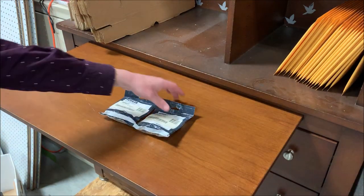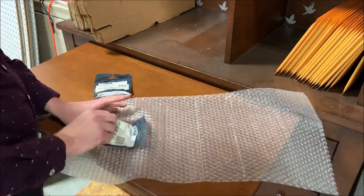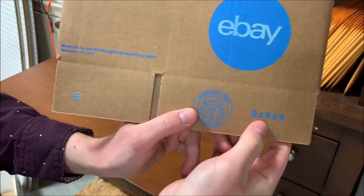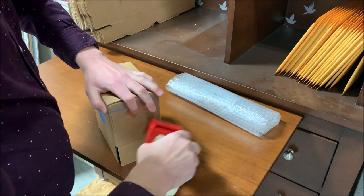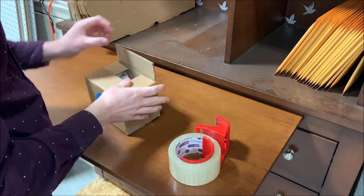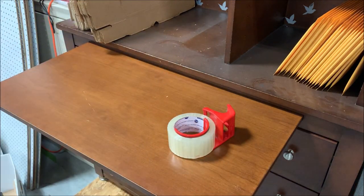Since this is a short video I decided to show you how I pack this stuff up to ship it — Garage Flips does this from time to time and people seem to like it. First things first, we're going to do these valve stems. I'm going to wrap them in a little bit of bubble wrap because they are a little heavy and I don't know how fragile they are. Then we'll take one of these little eBay boxes — it's the 6x4x4 — I don't use these often but they do come in handy once in a while.